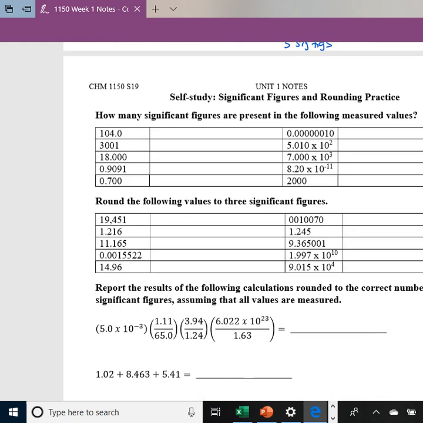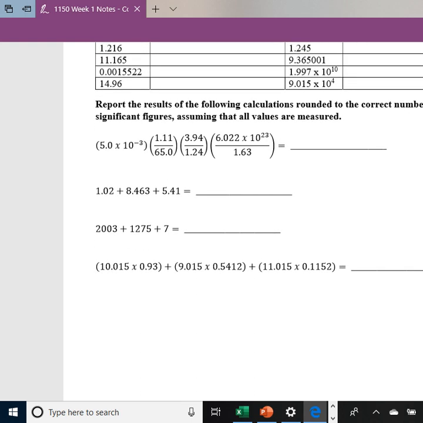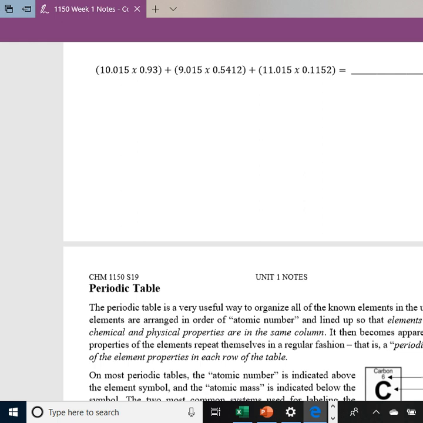Okay, so here's that self-study page that I was talking about. I'll be posting a key to this, hopefully by the end of Thursday, maybe by the end of Friday. So go ahead and give these a shot in addition to your homework. That's just a little bit extra practice for you. So that's going to wrap up the math review that we're going to do. I know that the math review that you have on your homework is a little bit more in depth, so use that to your advantage.